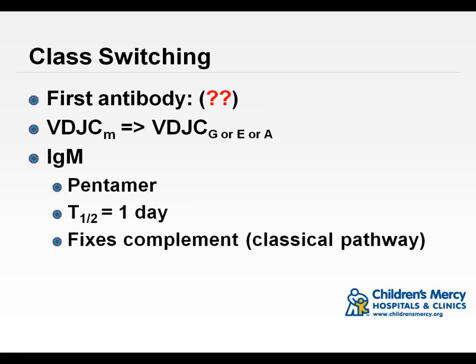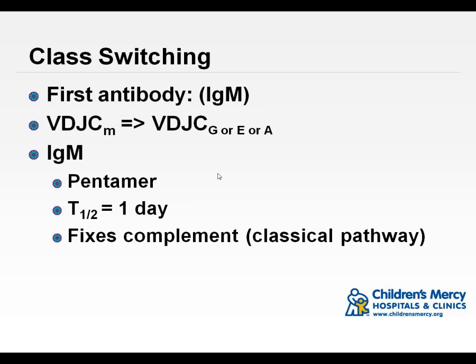Okay, so once it gets activated, what's the first antibody that a B cell will secrete? IgM. IgM, very good. But then what can happen, remember that IgM has already undergone VDJ rearrangement, and it'll rearrange again once it gets a CD40 ligand signal, and it will change its constant region. It will splice out this M, and then it'll put in a constant region for a G, E, or A in the DNA. So then when that protein is eventually translated, it can make a whole different protein. So it'll turn it into IgG, IgE, or IgA.